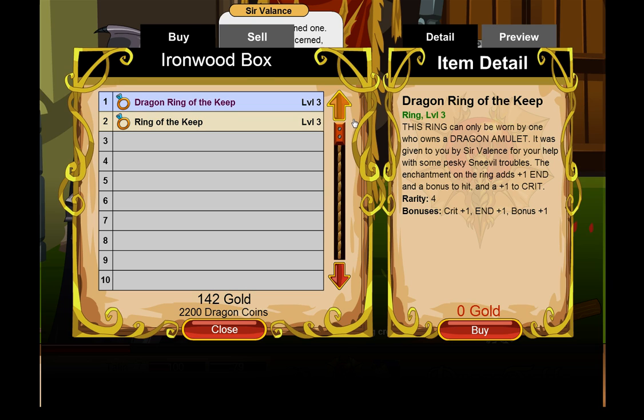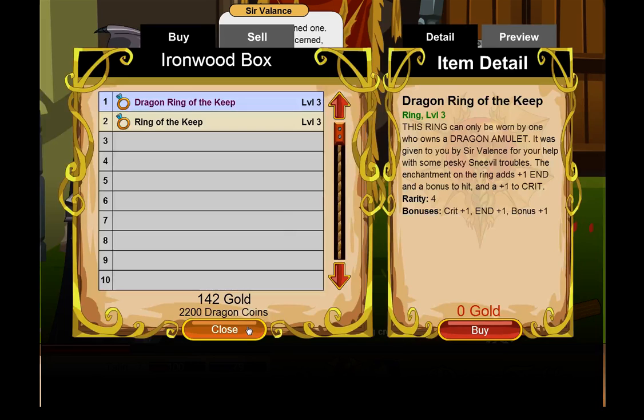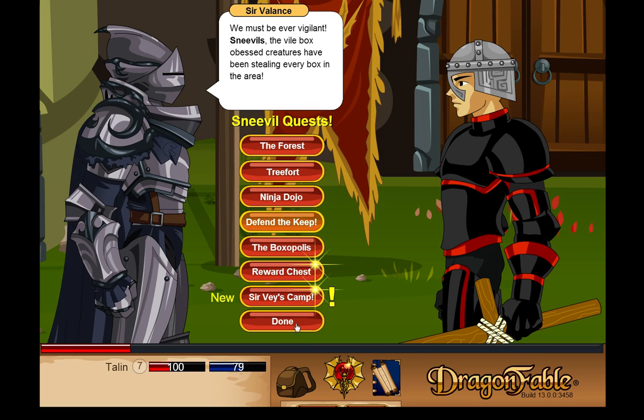Anyway, enough ranting about that. I will be getting the Dragon Ring of the Keep. As you can see, I don't know if it was mentioned before, but items have levels required to equip them. Both of these require level 3, which we're well past. So I'll go ahead and buy that. Costs 0 gold, because it's a reward. Which makes sense. They wouldn't charge me for the reward I've rightfully earned. And we also have access to a place called Survey's Camp now. But we're going to save that for a bit later.